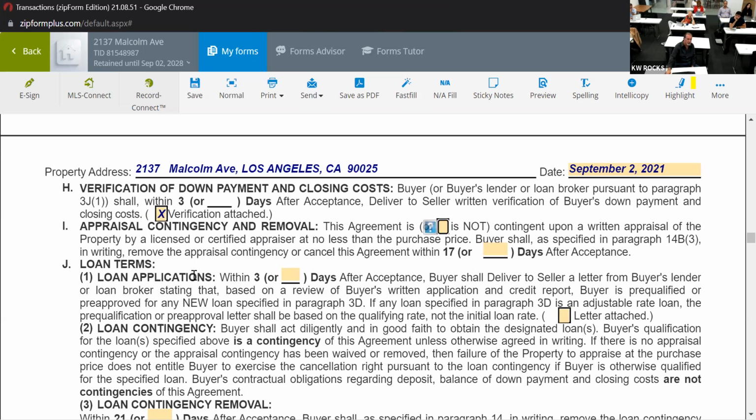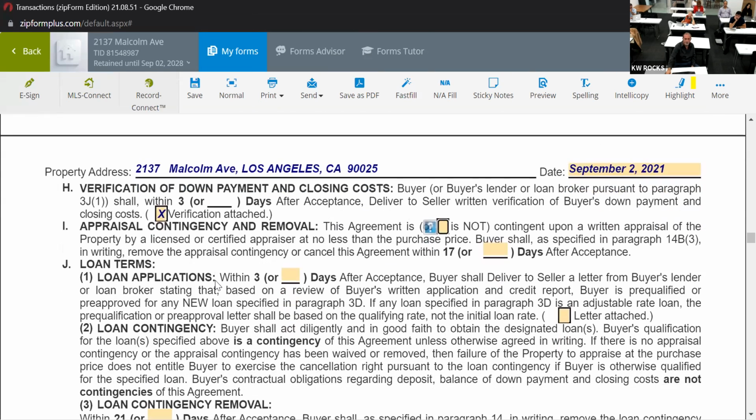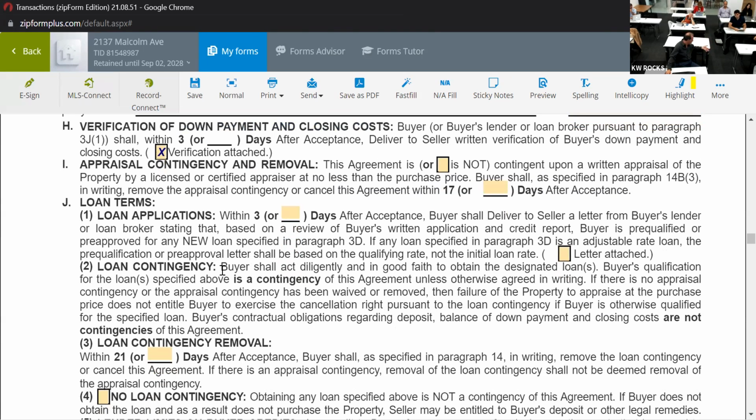The verification attached, is that a proof of funds? Yes, a bank statement. Is there a time period it has to cover to be verified? For the purpose of the seller, no, but for the purpose of the lending, yes. The lender might require that the funds have been there 2 to 3 months. Depending on the type, there are a lot of different programs when it comes to lending. If you're getting a loan based on your business and your bank account, they might want to see it even up to 6 months, but standard, they want to see that the money was there for at least a couple of months. That's something between the buyer and the lender, but for your purpose, it's the bank statement for the last month. Like if right now you're in September, probably all you have is August, right? So make sure it's 2021 and not 2020.